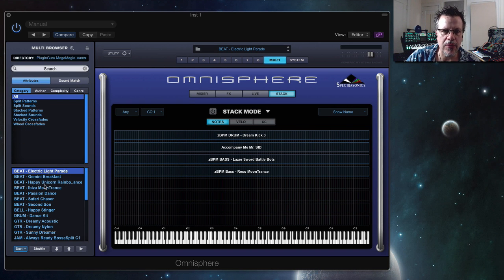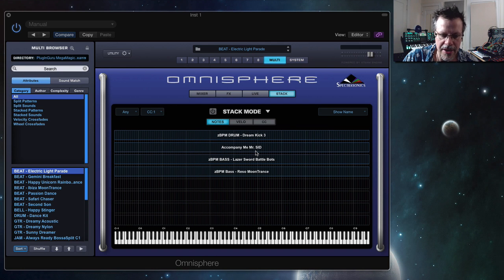To start with, there's some beat ones. These are kind of inspired by what Laurent did with Airwave, which is really exciting, where you're asking Omnisphere to do everything from one plugin. It will take your computer down in some cases, and the way to get around that is to use more than one Omnisphere and divide the duties up as far as what patches are being played on different Omnispheres.